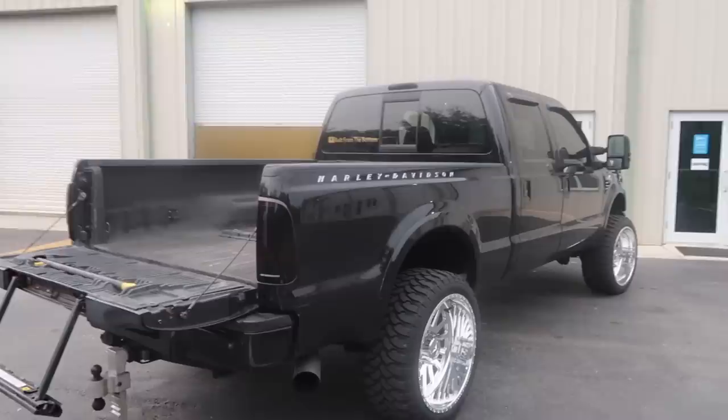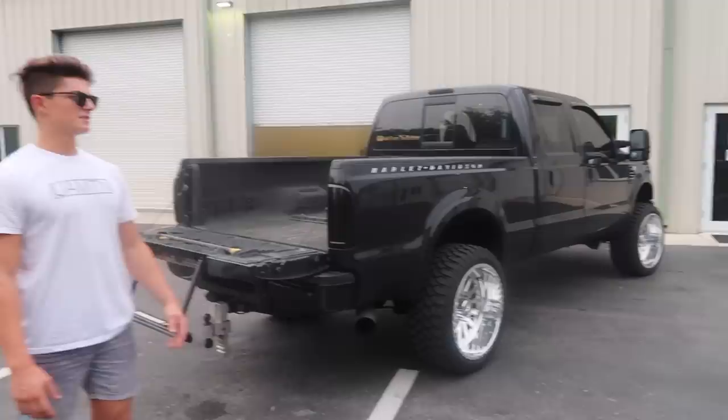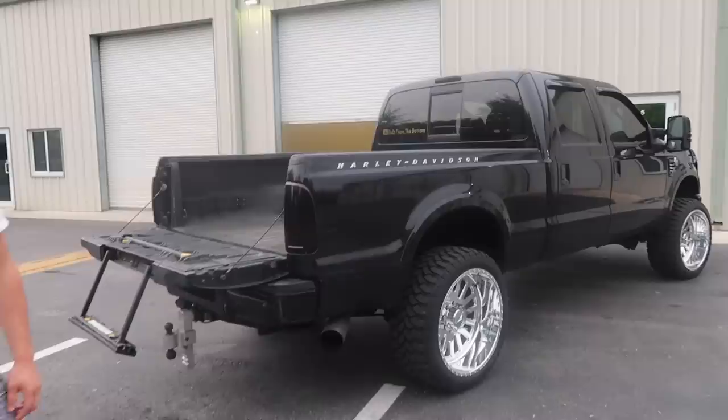Well, I like this one the most because it's nicer, because I had a long bed four door, not a big fan of the long bed truck, but the 6.7, like everybody knows, is a better engine. This truck has been really good to me. And how many miles are on this though? It's 140. And you've had no issues with it since you got it? No issues with it. I don't have an EGR delete yet.